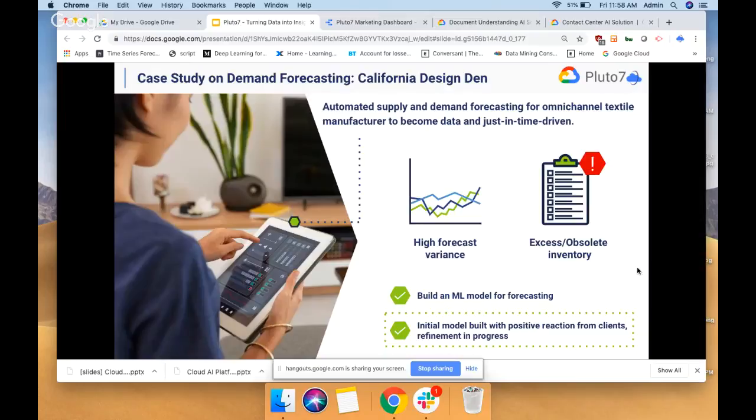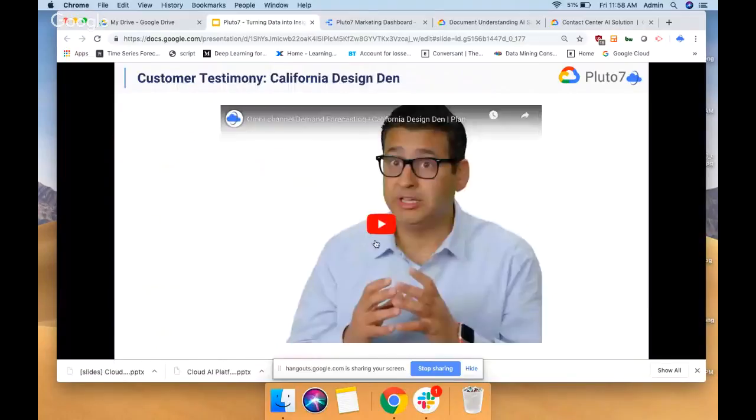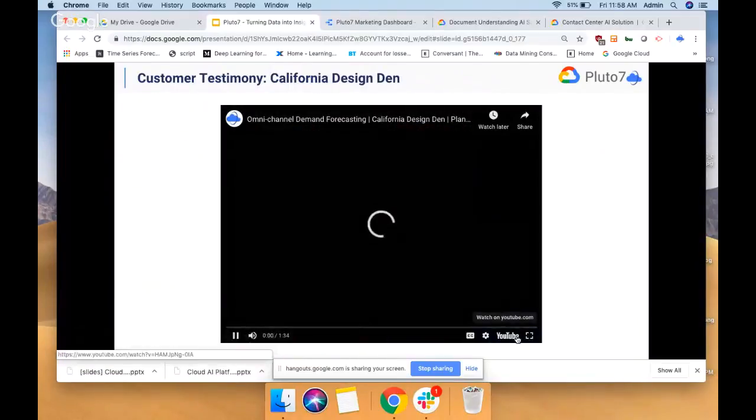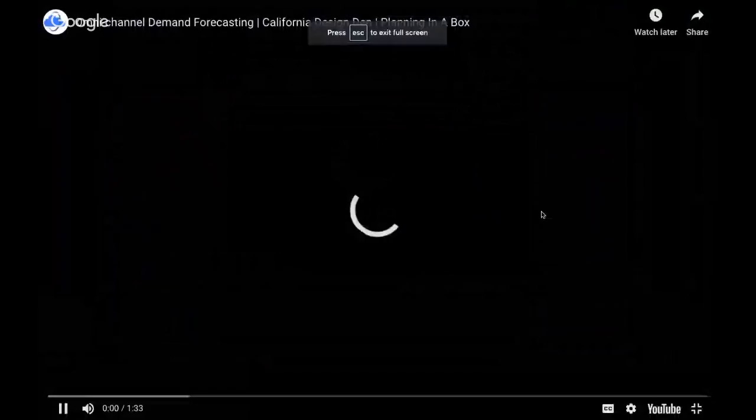So millions and millions of dollars of orders from Amazon across different channels, and they are an omni-channel supplier, online and offline. So they're able to forecast very accurately using machine learning.